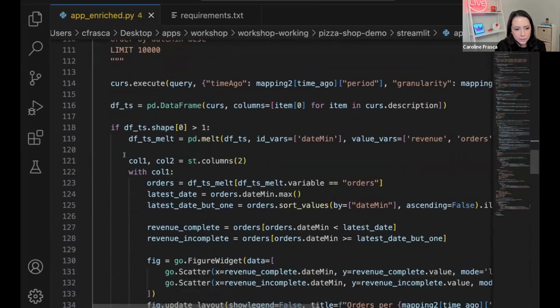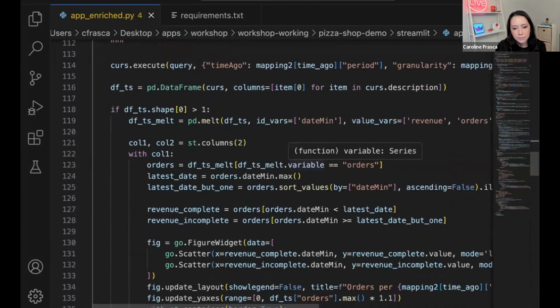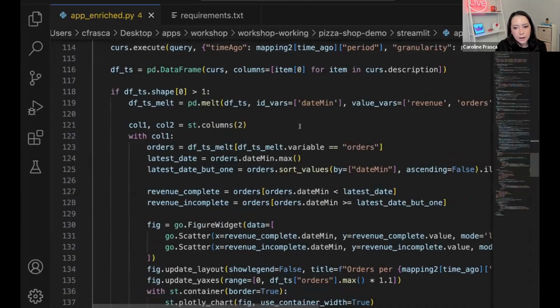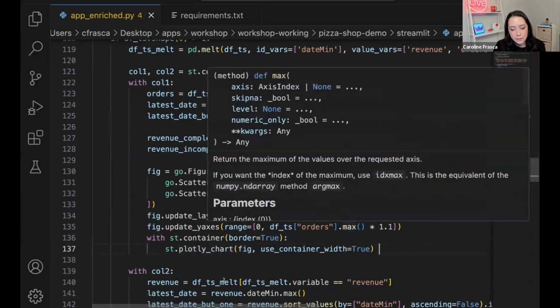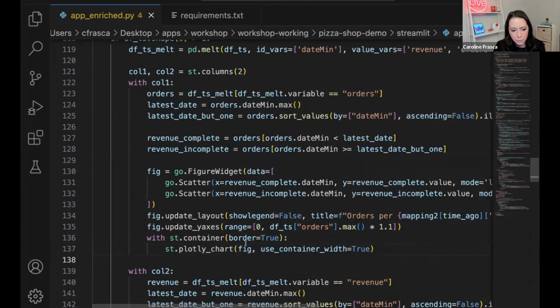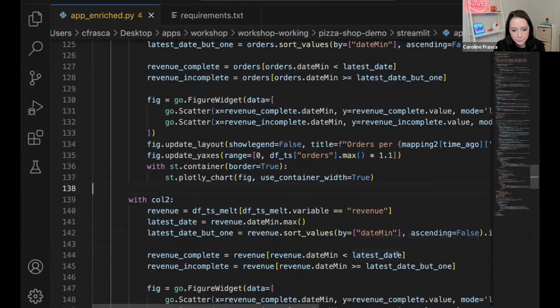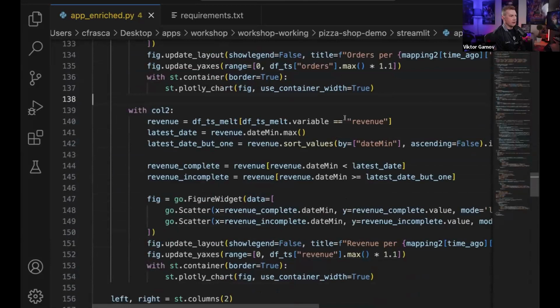And I don't know, Victor, if you want to talk a little bit about some of the stuff that you did here, but I feel like a summary is that you're setting up the data into a format where we can show a Plotly chart of the revenue, and then I think it is the orders. Yep. Yeah, so there's a lot of repetitive things to get the data, to massage it and turn it into something that can be displayed. And after that, we put this inside the Plotly chart.